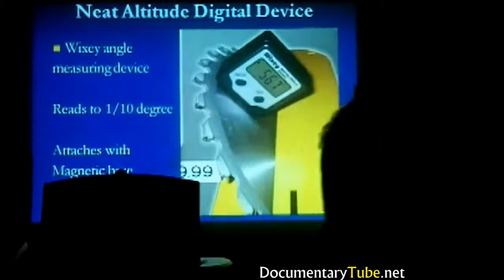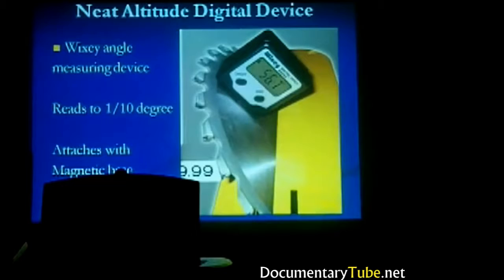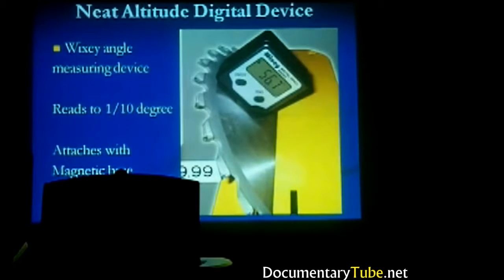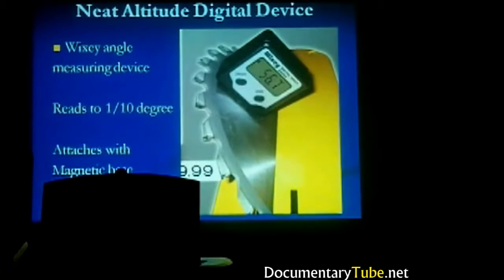Well, as it just so happens, I bet yours is not metal, is it? Yes, it is. Oh, it is, okay. So this just happens to fit perfectly on your Dob, and your Dob doesn't even need to be that perfectly level, because it doesn't matter. Even if it's off a little bit, this is still going to tell you how many degrees above the horizon your telescope is pointed. So right here, I have my digital altitude. In fact, this thing has a resolution of down to 100th of a degree. Now, it's probably not going to be that perfect because the optical axis is not going to be perfectly aligned, or the mirrors are probably not perfectly aligned with the optical tube, but it's going to be darn close.